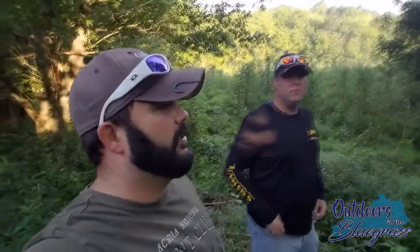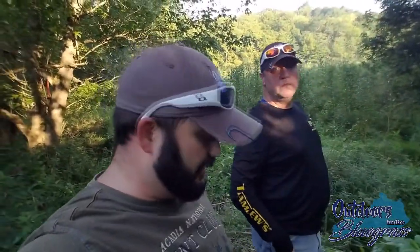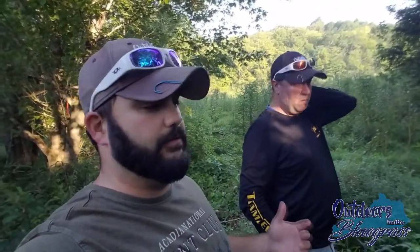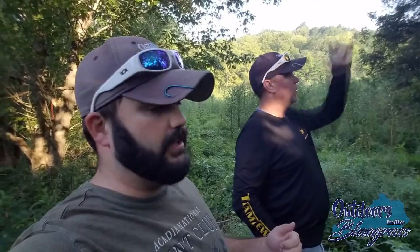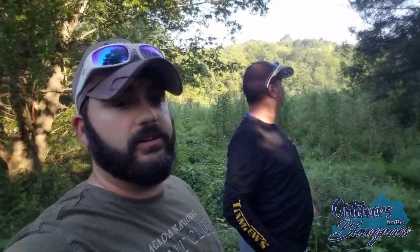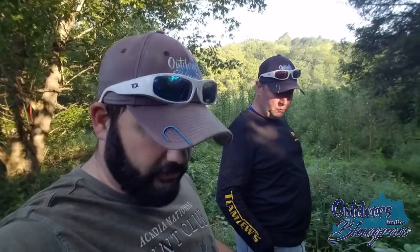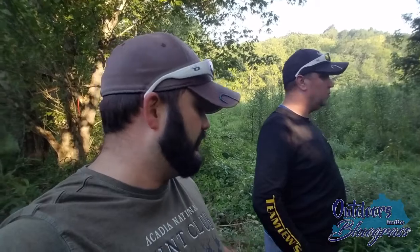All right. So we've scouted this area. We've got all the signs we need. We got paths, we found tracks, we found a source of food that's already here. Got the acorns, plenty of forage to eat on right now. Found some beds. No deer scat, but the grass is so tall, everything's grown up so much right now. I mean, you got to remember it's just the very beginning of August.